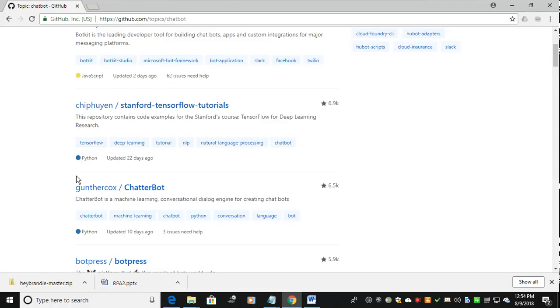Responsive.js is the main thing you have to learn for using a chatbot. The second thing is Node.js. If you know Node.js and Responsive.js, you can easily create chatbots and messenger bots as well.